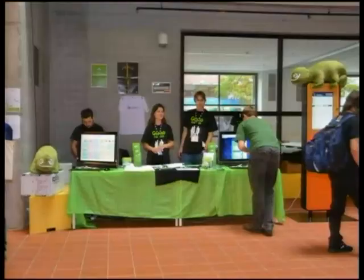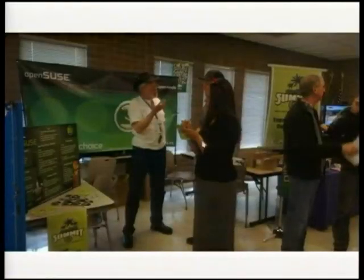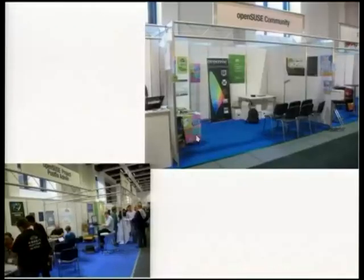Now, this is a booth, how you should do it. You make an open space, put the tables on the sides, and now people can come in and actually talk. And here you see basically the booth at Linux Fest Northwest in action. Right? This is a good booth, in my opinion. And, well, there are a couple of more examples of, like, you know, create an open space. Here we have, like, some room where people can sit and, you know, listen to booth talks. I'll come to that later.